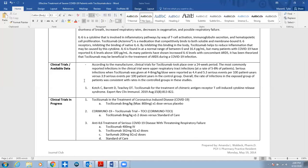And CAR T is a cellular therapy. It's often used in cancer, where T cells are removed from the body and they are modified with chimeric antigens to be more specific for an antigen on the tumor specifically. One of the side effects of this CAR T therapy is a cytokine storm. And so tocilizumab actually has been used in the treatment of cytokine storm before, specifically when it's secondary to this CAR T therapy. In this study, they used tocilizumab at 8 milligrams per kilogram, and they saw reductions in fever and clinical improvement in a lot of their patients.